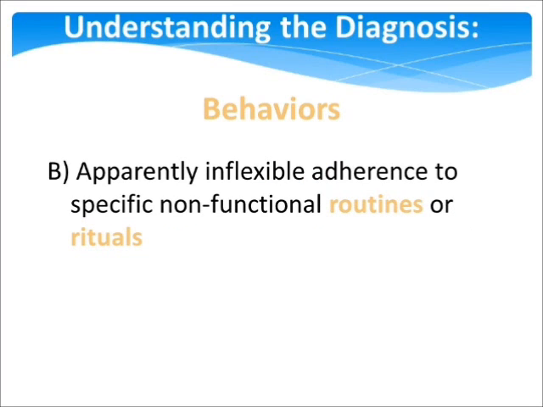Next, a child with ASD may have rigid ideas about time, travel, and routines. These issues can revolve around feeding, dressing, and the placement of objects. Parents and practitioners often report that a child with ASD thrives on structure, has difficulty adjusting to change, such as vacation or moving, and will become agitated if the routine is altered.